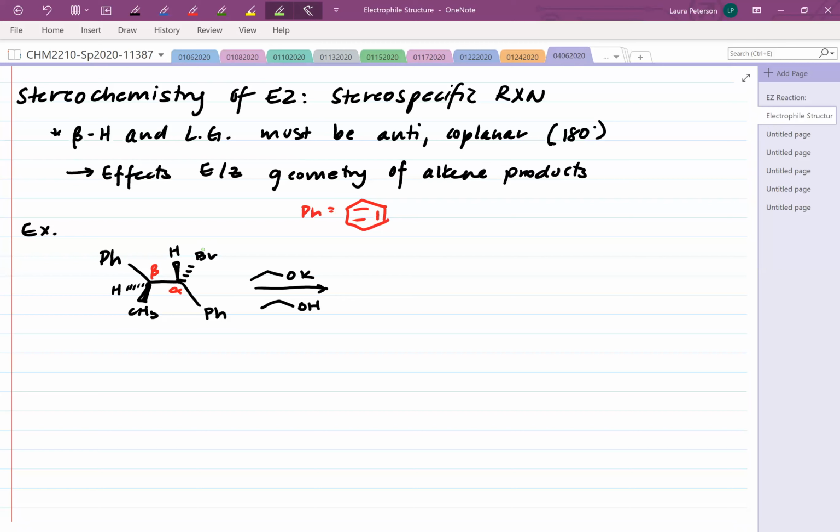You could do this analysis by either rotating around the carbon-carbon bond, as drawn in line angle, or you can convert to a Newman projection and then do the rotation. I'm going to show it both ways and show you how using either method you could predict the EZ geometry of our product. So let's go ahead and draw what the two potential products are so that you can see that there is a difference in terms of stereochem. Our two potential products are these.